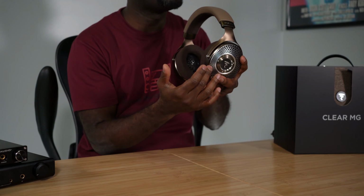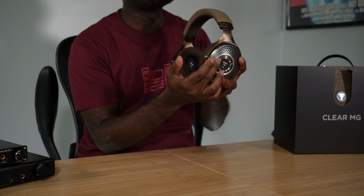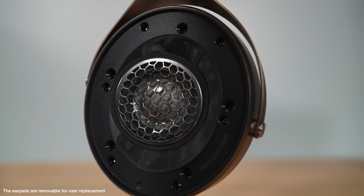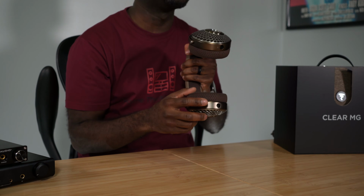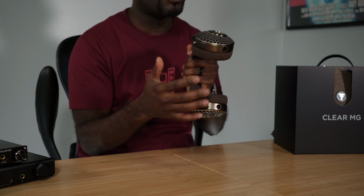But one of the things that I like is the driver placement. Focal actually moved the drivers a little bit forward. You can see the flame logo here. That's because the driver's on the inside. That's the magnesium driver. But they moved it forward, and they did that because they say it gives you a much better stereo sound. But I like it because visually it lets me know which ear cup is which. I know that this is the front of the headphone and this is the back of the headphone when I put them on. But they do give you the R and the L right here in front of the connections for the headphone cable. But again, it's a nice visual indication for me.